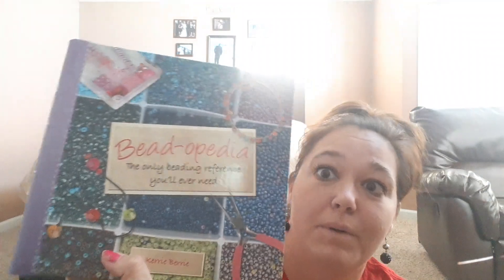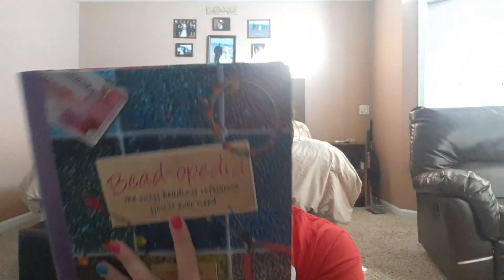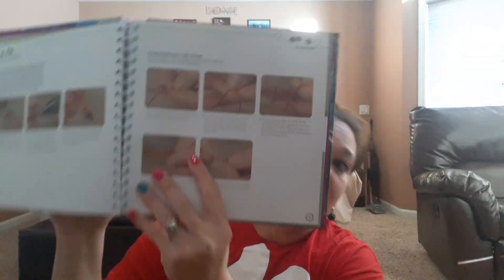And I found this beautiful bead book. If there were more of these I would have bought a whole bunch more. It is a hardback and it also has the spiral. This one retailed for $24.99 and it's just about beading. My daughters both love to make jewelry, so I thought that was a great deal for a dollar.